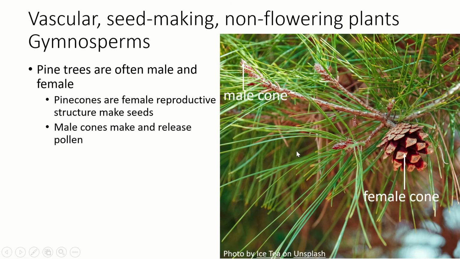Then the other ones are the pines. And pine trees are often male and female in the same plant, what we call hermaphrodites. The thing that you know as the pine cone is in fact the female cone. This is where the ovary of the pine sits. It sits at the base of the scales of this cone. The male cone is this tiny little structure here. It's really, really tiny, and all it does is produce pollen and release that pollen.